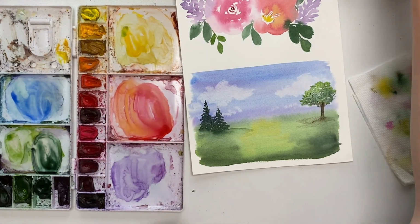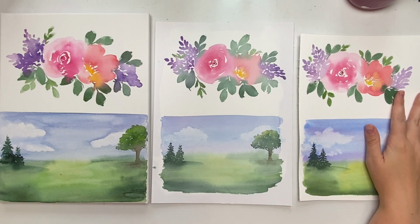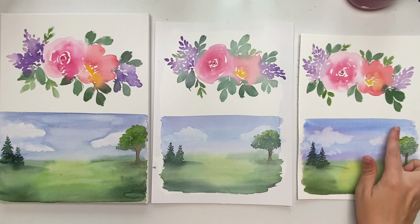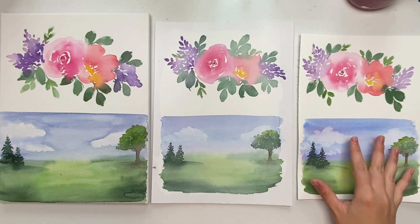So now let's look at all the paintings and compare. Okay, so now that all of them are completely dry, let's get into it and compare them. So as for the category of vibrancy, hands down, the winner is the 100% cotton paper. You can definitely tell just by looking at it. Look at the color of the sky, the grass, everything is just super vibrant.